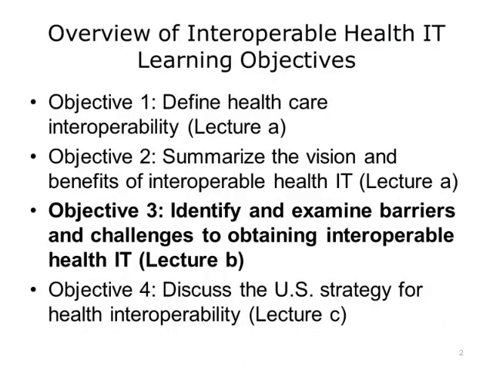This unit will cover the following learning objectives. 1. Define healthcare interoperability. 2. Summarize the vision and benefits of interoperable health IT. 3. Identify and examine several barriers and challenges to obtaining interoperable health IT. And 4. Discuss the U.S. strategy for health interoperability. In this lecture, we will be covering the barriers and challenges of health interoperability. You will be able to identify and discuss barriers and challenges to obtaining interoperable health IT.